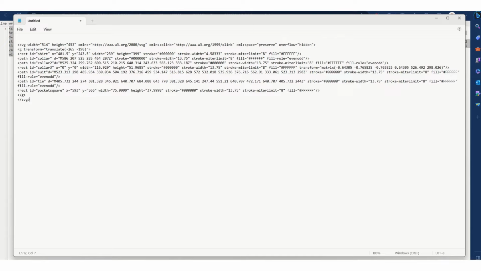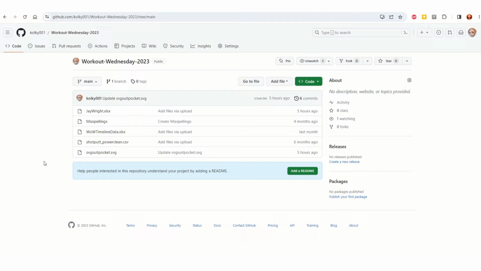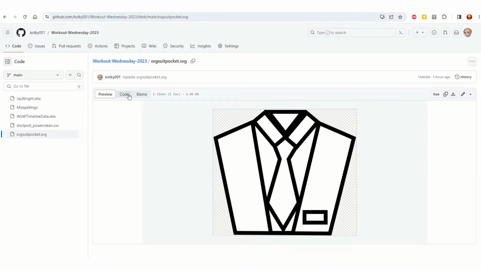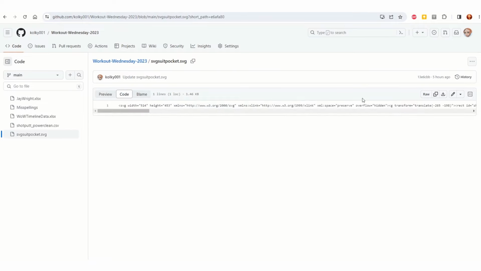Now, you can create your own SVG or reuse the one that was uploaded to GitHub. So all uploaded with the code. I think you can wrap. Where's the wrap? You can wrap somehow. Can't remember how to do that.